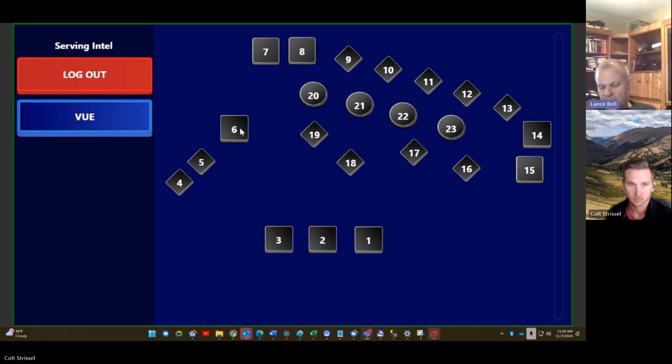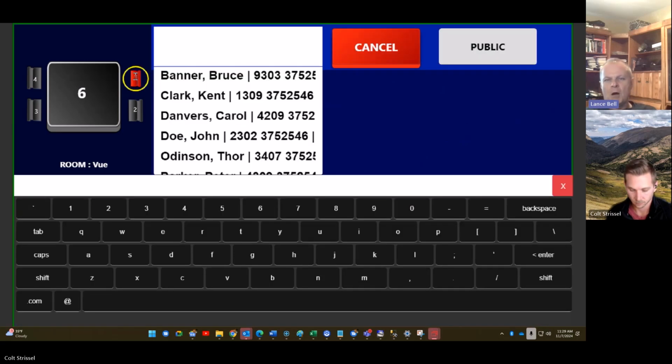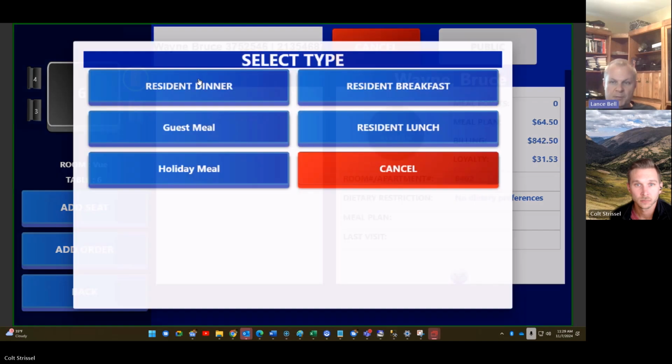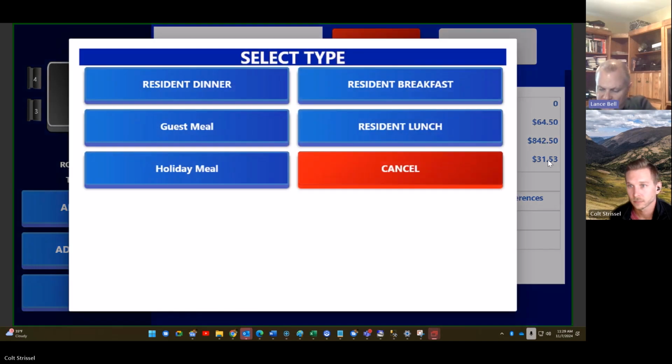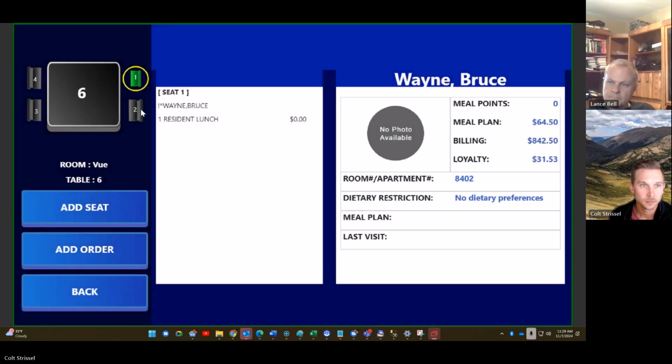So Colt's going to ring in a check. We're going to put four people on, and we're going to get a version of all four scenarios on one guest check. So you got Bruce, and 3153 is his loyalty balance. I'm recording that for confirmation. President Lunch.